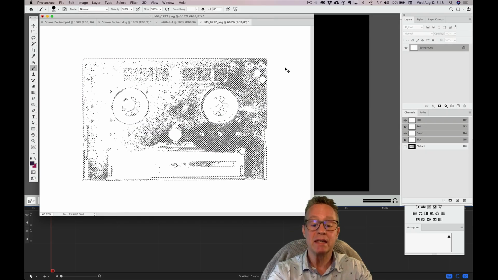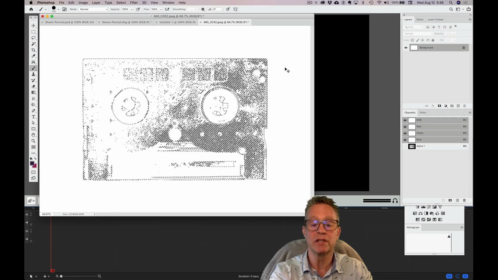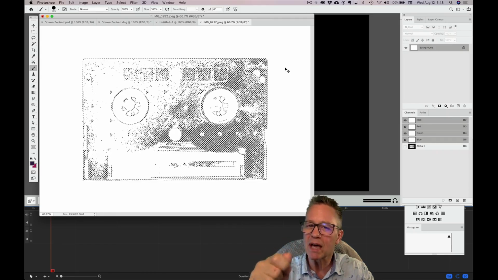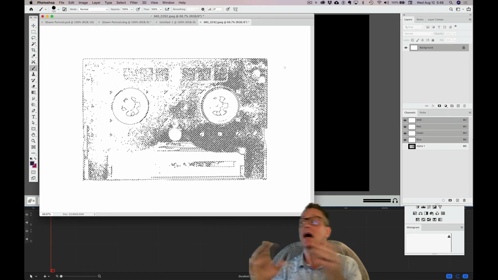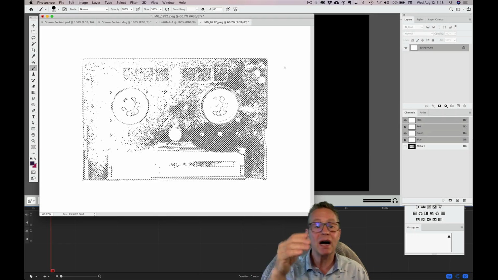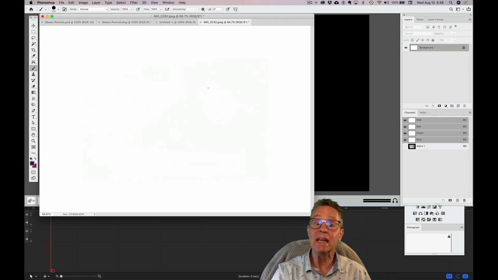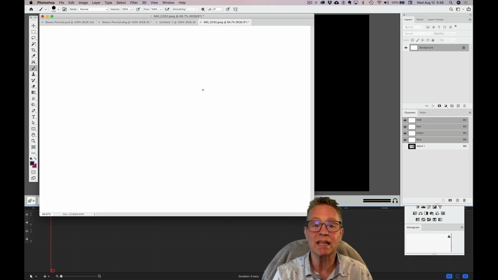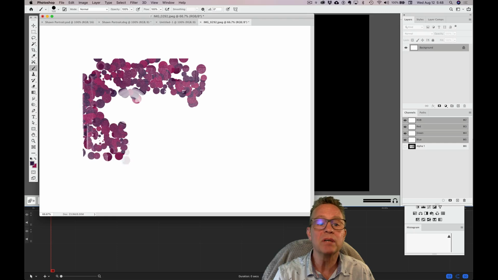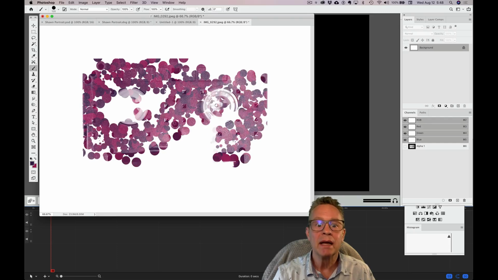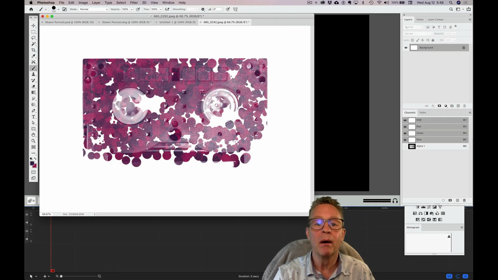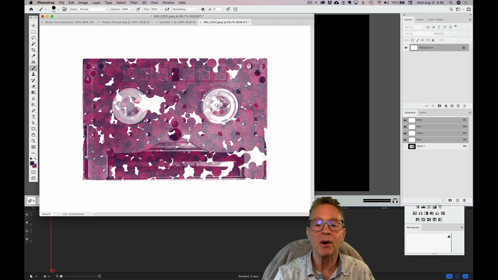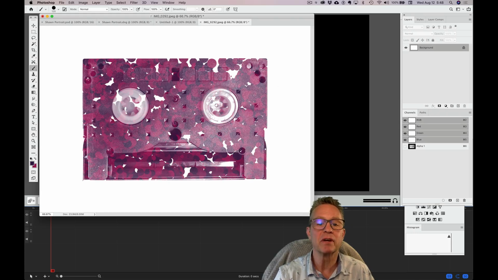and do Command H on the Mac or Control H on the PC. And the first time you do that, it'll say, do you want to hide Photoshop? Do you want to hide the selection? I choose hide the selection. It's still selected, but I don't see the dancing ants. It's still only painting inside the cassette tape, but I want to see my art without the dancing ants interfering.